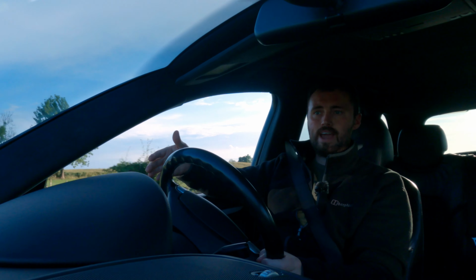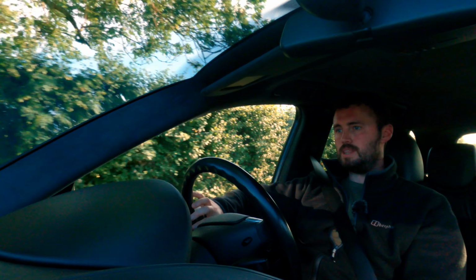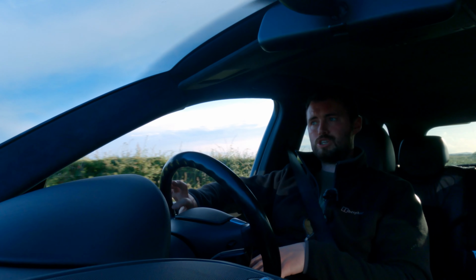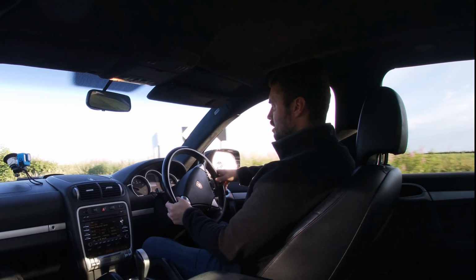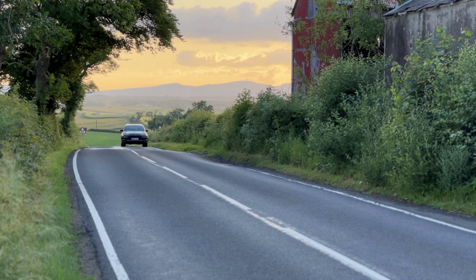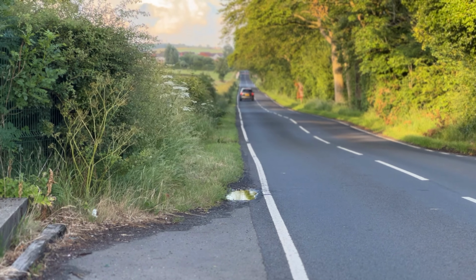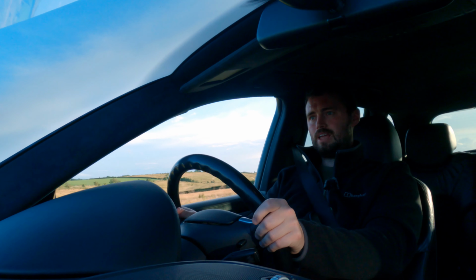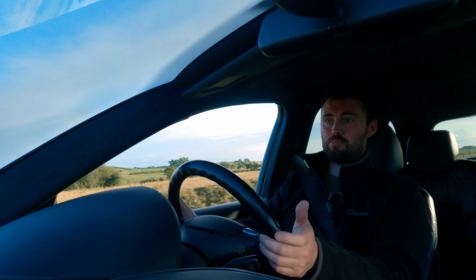So this car being the GTS, it comes with the 4.8 V8 non-turbo engine, producing around 400 horsepower. I think it's 405 in the book. And I think there's a few chassis changes to orientate this car more towards a sportier drive than the usual 4x4 type of chassis characteristics. Now, the engine itself feels strong enough, certainly. It picks up speed quite well for a big car. I think it's 2.2 tons roughly. It's not fast particularly. Well, you'll be faster than 90% of things on the road, but it's not blow-you-away fast. It just feels very quick, particularly for the size.